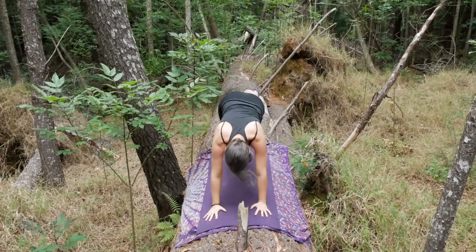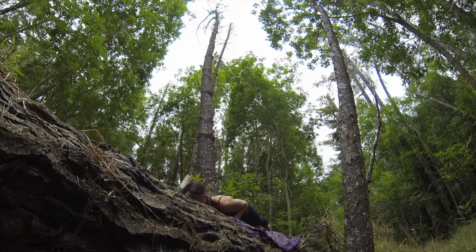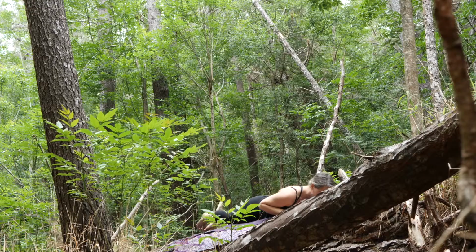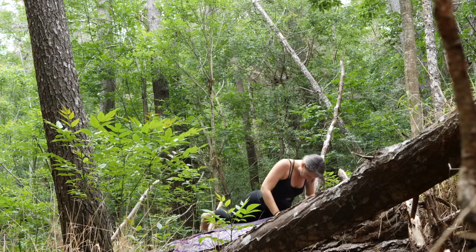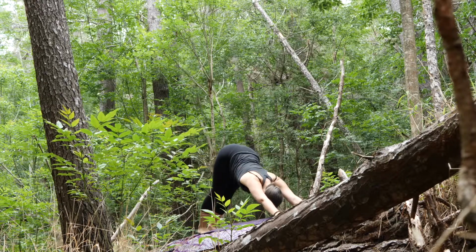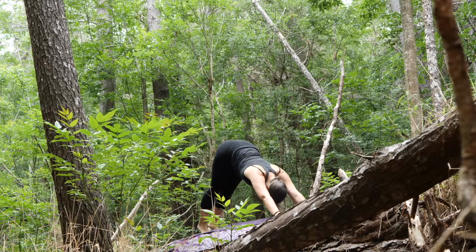Press the hands down. Step yourself back into a plank. And then chaturanga down. And an exhale, the inhale to lift up, lengthen into a cobra or upward facing dog. The exhale, curl toes under, press back, downward dog. Finding a couple breaths here.